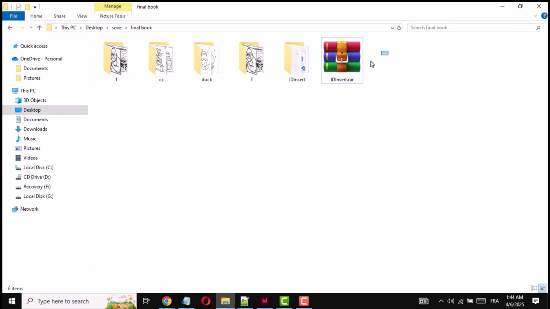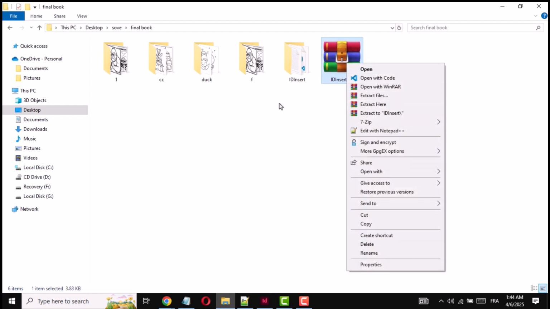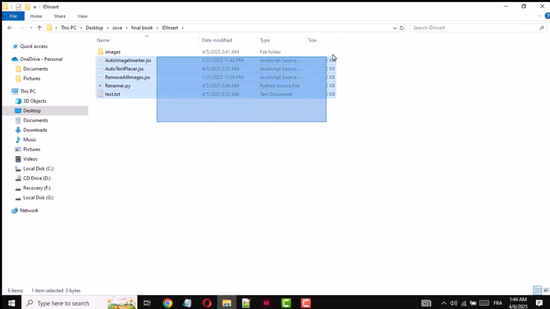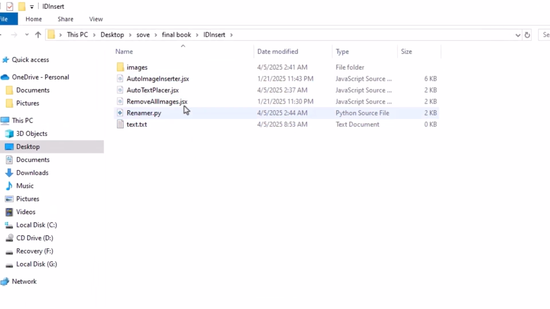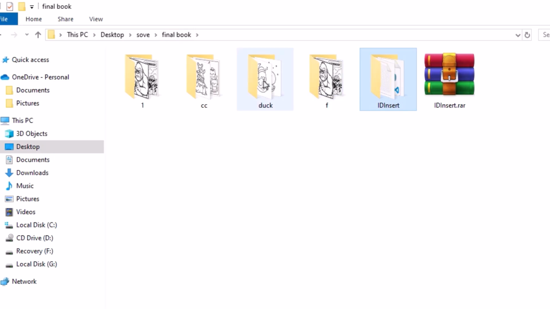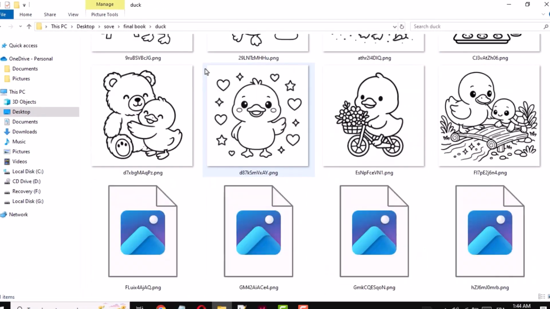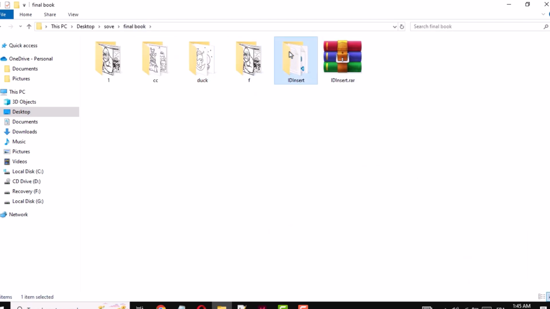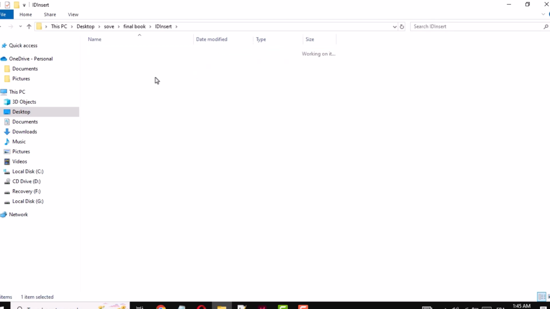After downloading the program, you need to download the helper scripts, which will speed up the book creation process. You'll find the link to these scripts in the video description below. And here are the scripts, as you can see. You'll find a folder named Images. This is where you should place the pictures you want to use to create your book. For example, if you want to create a coloring book, put the coloring images, which you got using AI tools or created by yourself, into this folder called Images.